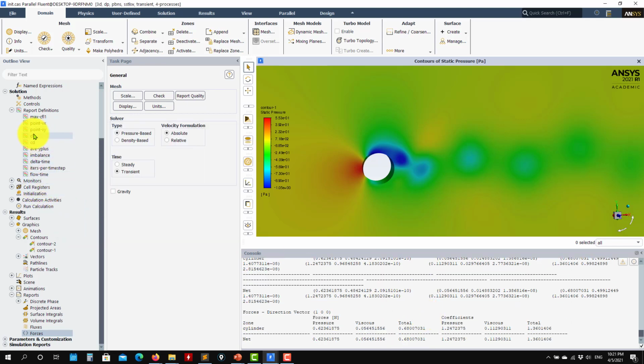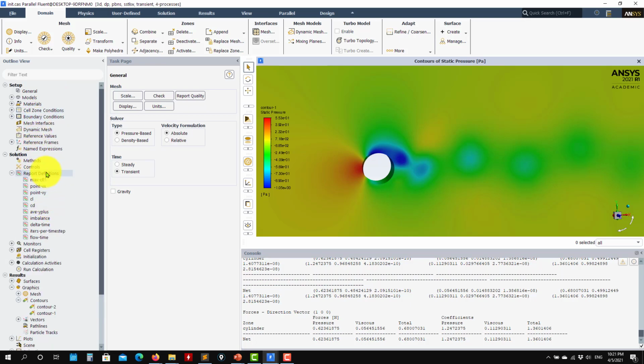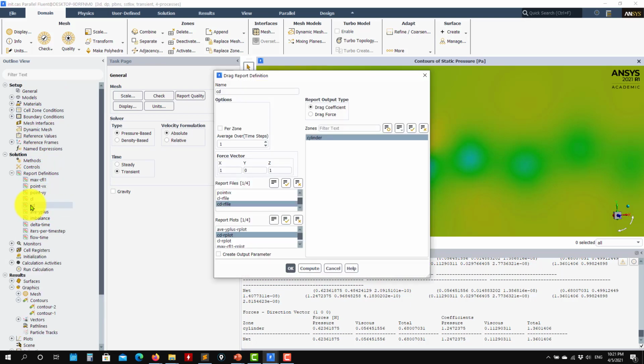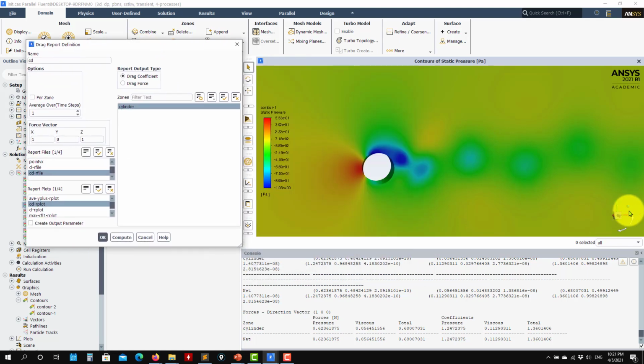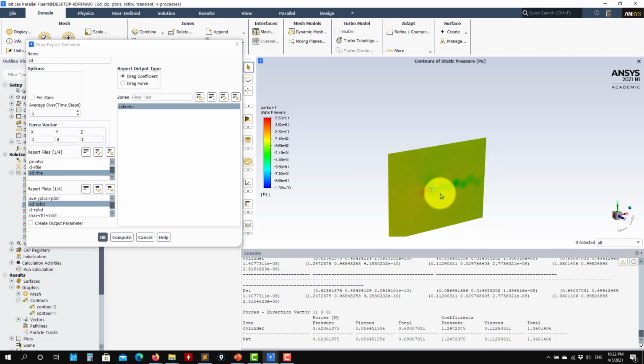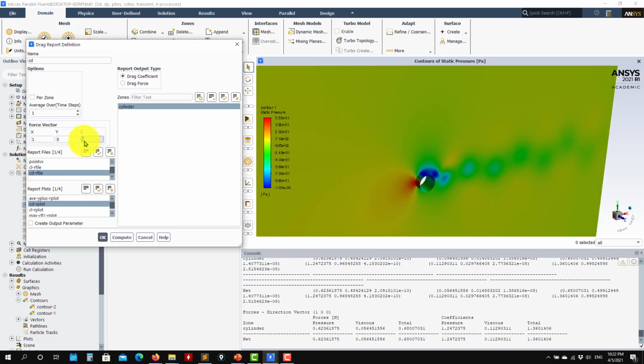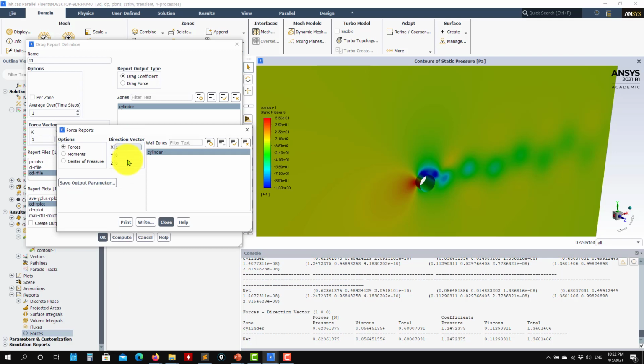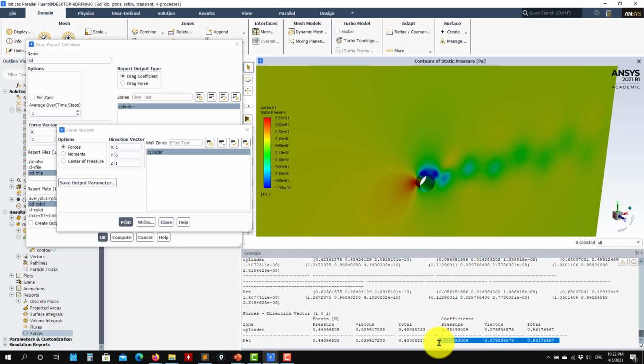In this case, when you are defining your reports, see that you have CD. As you open this one, my drag coefficient is in the X direction. My velocity is entering like this. This is okay, it's 1 0, but see that I left this 1 0. This is a 3D case, so this is wrong. This is what will give you the wrong forces. Let me go back here to show you a computation. So 1 0 0 here, 1 0 1, the one that we're doing. See that these are your coefficients. Now the right one is this one. So be careful when doing that.